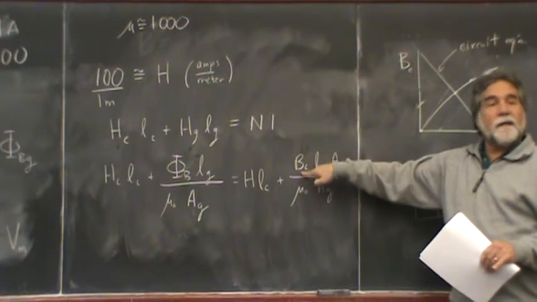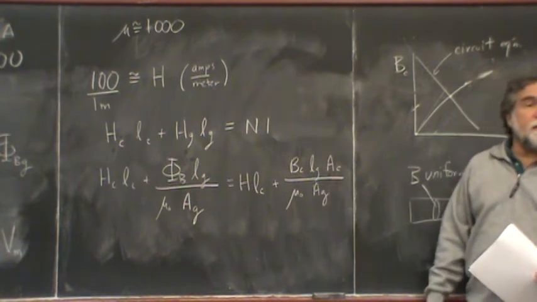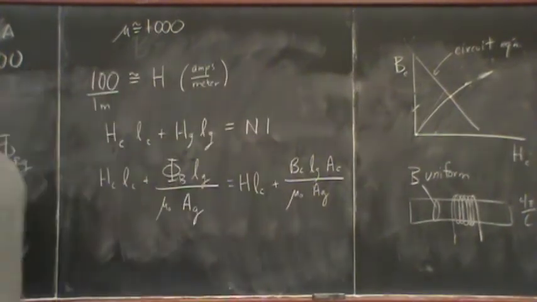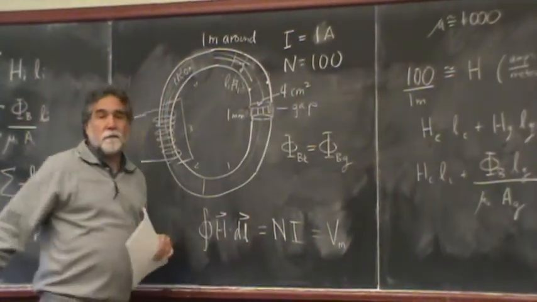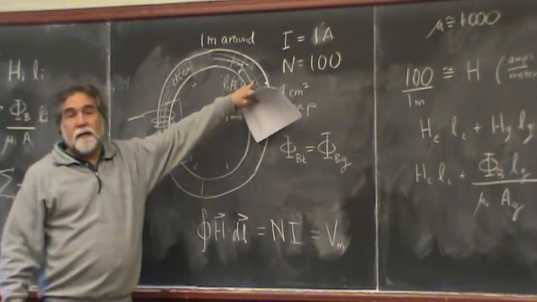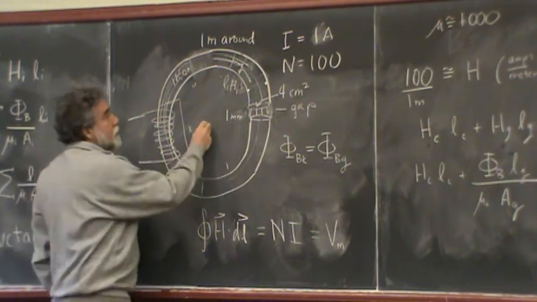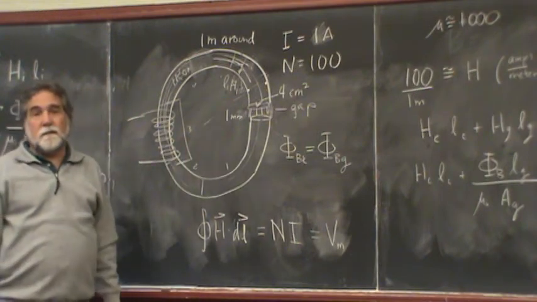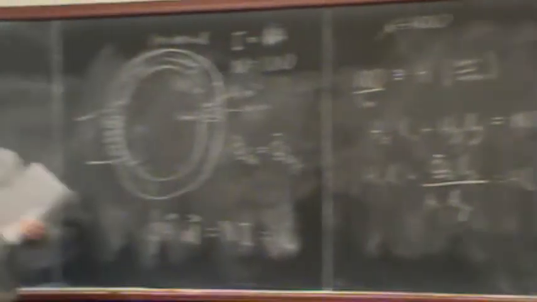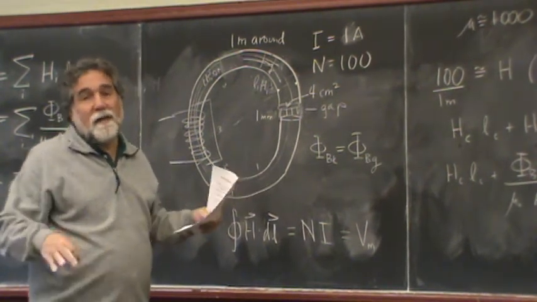I broke the magnetic field out so that I can see it explicitly in here. And I remind you that one of the horrible simplifications that I made here is that the magnetic field is the same here as it is there, but we're going to use that approximation. That's reasonable if the cross-section is small compared to this distance. So this works for, for example, taking a 1 centimeter rod of iron and bending it around. It works well for that. Anywhere else, it's not such a great approximation.